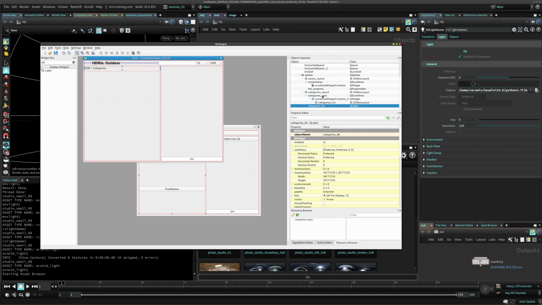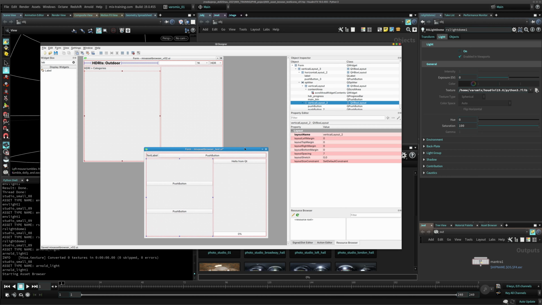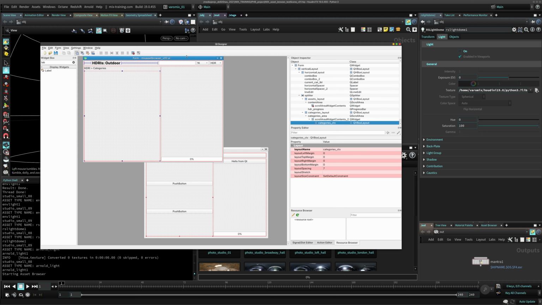I added a label, but I also added a scroll area, and inside that scroll area I added another vertical layout, which is what's called the buttons, so that I can have a scrolling area that we can scroll if we have a lot of buttons on that area. So that is what I did. If you want to have the same thing as me, you can copy this layout here. Actually, this one is the layout that I'm using.